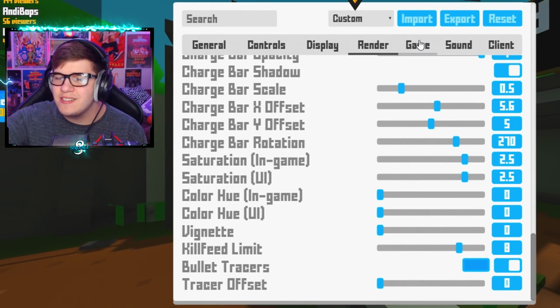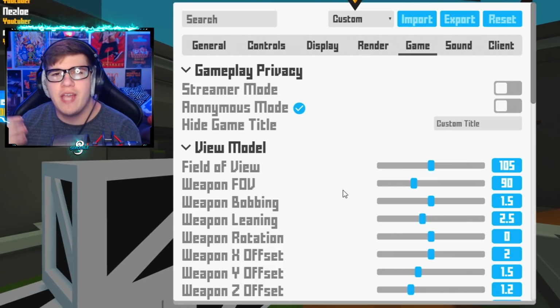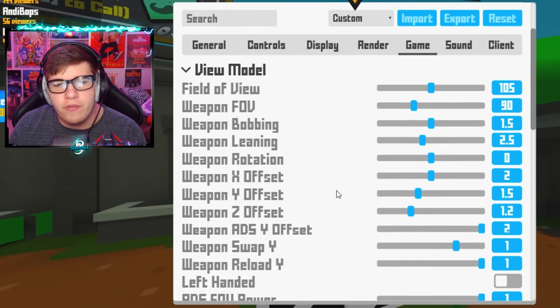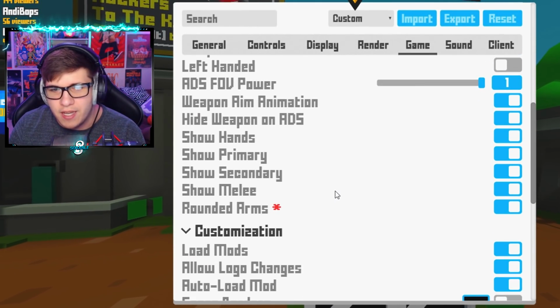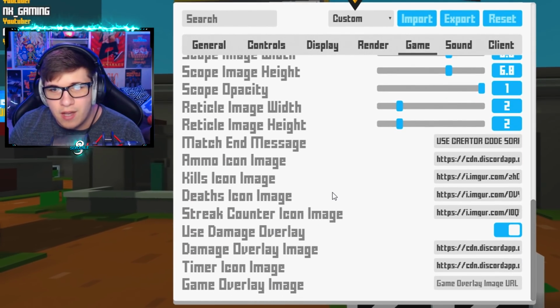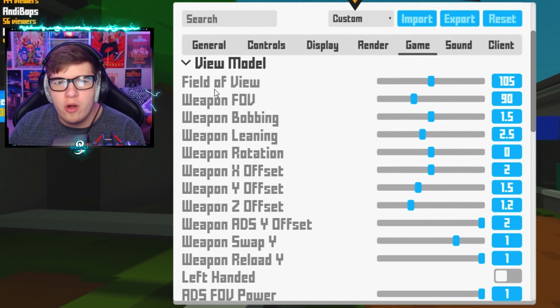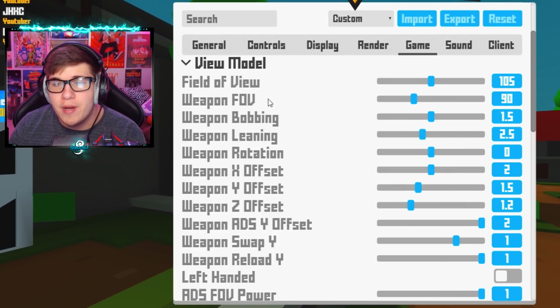Okay, so next, this is the most important. We have game, and your game is going to change your game drastically, metaphorically and physically. There's stuff like FOV in here, weapon offsets, ADS offsets, showing weapons, all of the stuff. It's a lot. So this is going to drastically change your game the most. Okay, so view model, I have FOV at 105 and weapon FOV at 90.